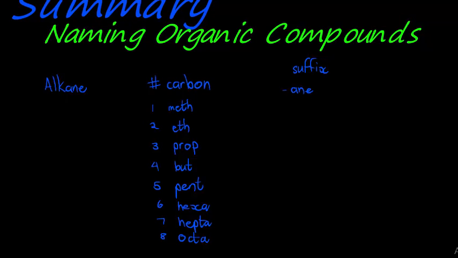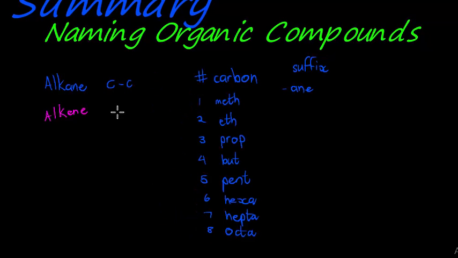I'm not going to look at examples. I'm simply going to summarize it here. The next one we looked at were alkenes. Alkenes worked exactly the same. We would count the number of carbons, but what was the difference between alkanes and alkenes? Well, an alkane had a single carbon bond, while alkenes have double carbon bonds. At least one carbon is double bonded to another carbon, and it works exactly the same.